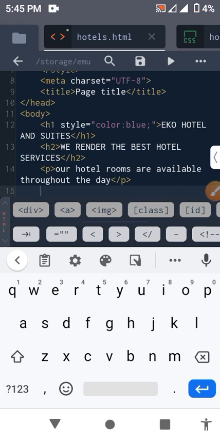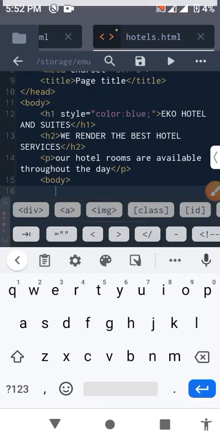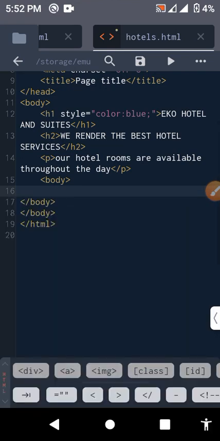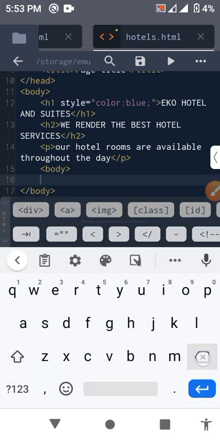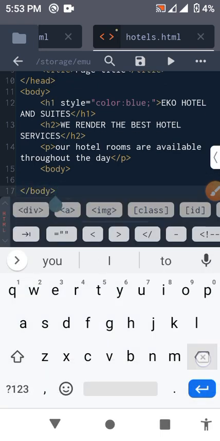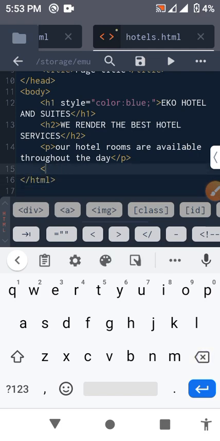So click this, then body, then close it, then bring it down.